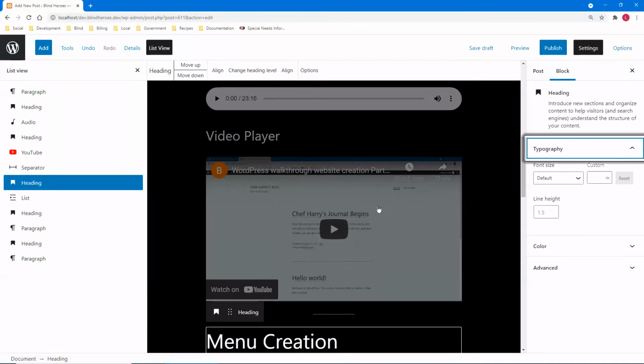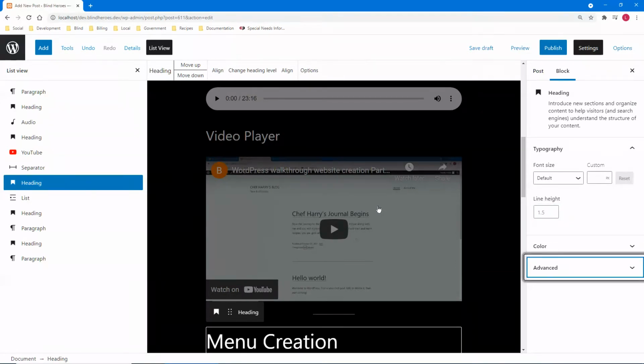So any changes I make here for changing font and stuff will affect that block. Okay? Here, I'll show you what the settings are. Close settings button. Typography button expanded. To activate, press spacebar. Typography means fonts and colors and things. Font size group. Font size button menu. See, I'm hitting the tab key. That's what I'm doing. I'm going through. Custom edit spin box. To set the value, use the arrow keys or type. Select unit combo box. PX. Line height edit spin box. To set the value, use the arrow keys or type the value. Color button collapsed. Advanced button collapsed. To activate, press spacebar.